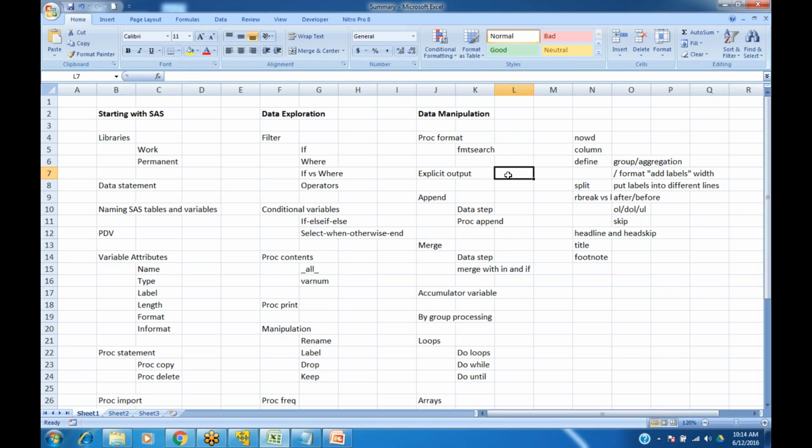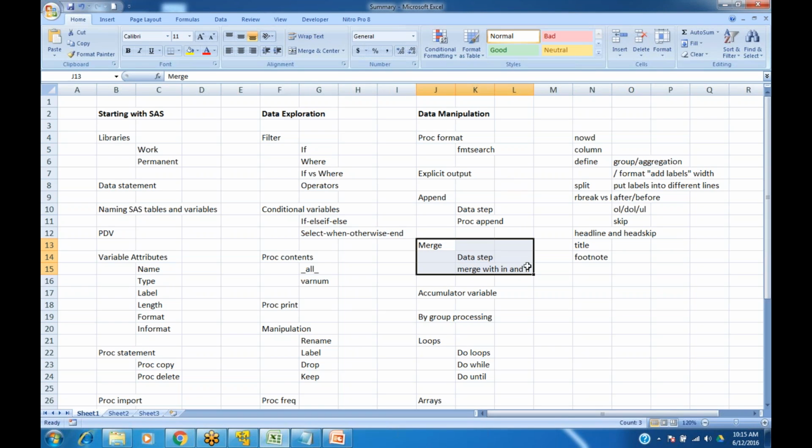We also looked at the explicit output statement. Basically, how do you create multiple data sets within the same code? We then went on to proc append, where we looked at the simple append versus the proc append. We saw that proc append is more efficient because the base file is not read in, but under proc append I might have to use the force option if my file structure is not the same. I can also use the simple data step to append, in which case it will just append having all the variables, but obviously not as efficient as the proc append.